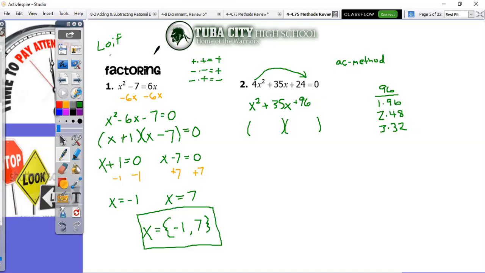So we take care of our inside numbers. So x, oops. Well, we can take care of our first because we already know what numbers there are. Now, there's also the thing about the signs. If the last number's sign is positive, that means these two signs will be the same, meaning that they will both be positive or they will both be negative. And when they are the same, they will be the same as whatever the first operation is, or your middle number. In this case here, we have 3 and 32.